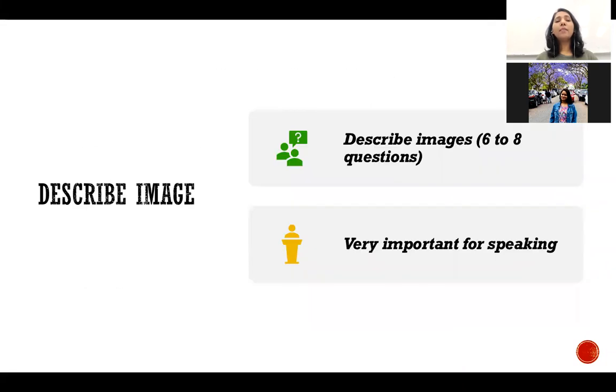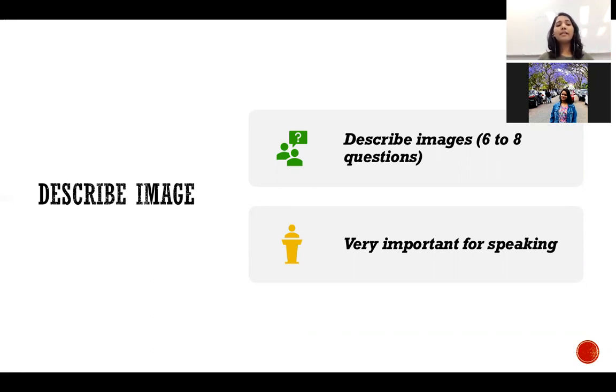The third question type, as soon as you finish your repeat sentences, so you'll have to understand what the order is because they tend to just pop up on screen and you shouldn't be caught unguarded. So the order in which I'm introducing these questions is the order in which they appear in your test. And I'm also giving you the number of questions that you will find because you know, okay, after my 4 or 5 read alouds, I should keep expecting my repeat sentences to start. After my 6th repeat sentence, I can expect describe image to just pop up on the screen.